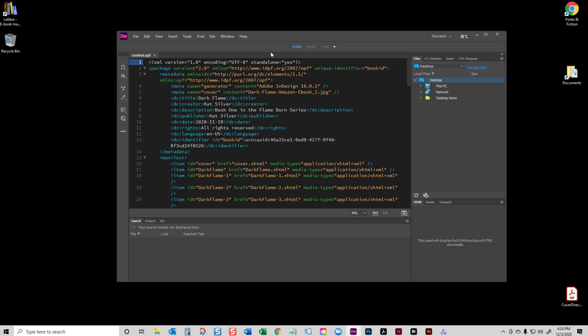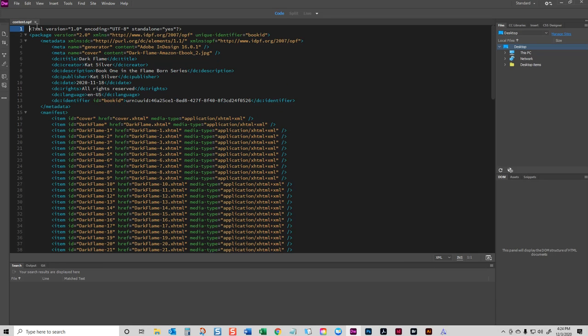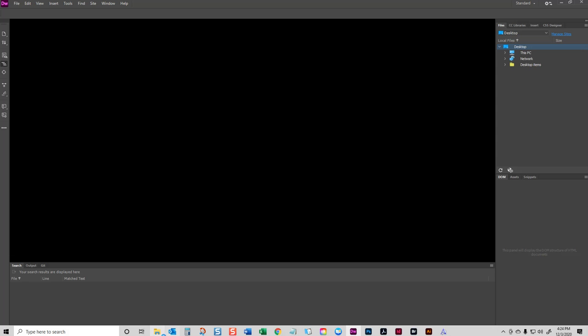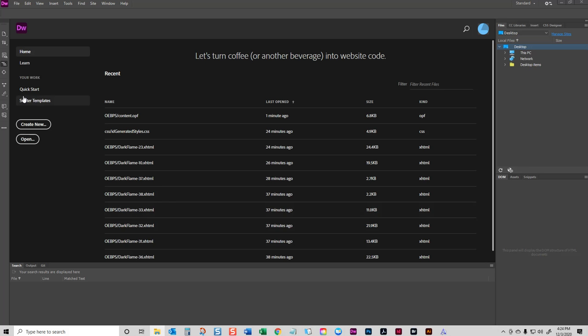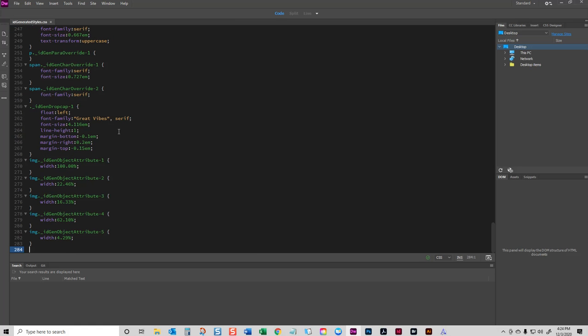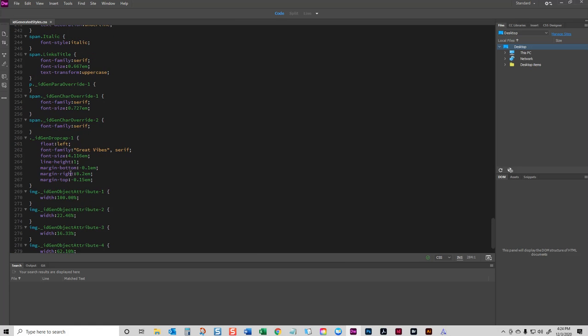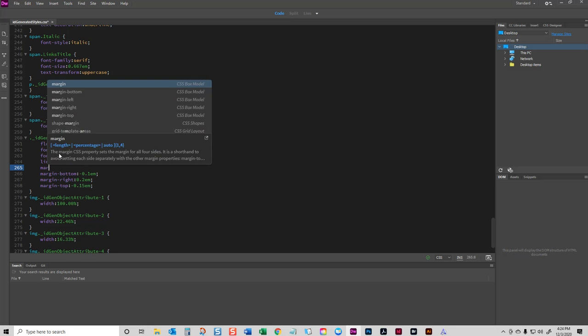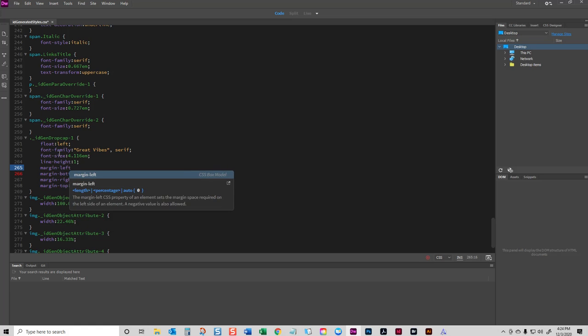All right, so now what I'm going to do is go back into the CSS and just make a couple of minor tweaks. I'm going to add in a left margin to that drop cap, and we're going to see what that does. So margin-left, and I need a positive number, so we're just going to do 0.1 em, okay? And we need to add that in.